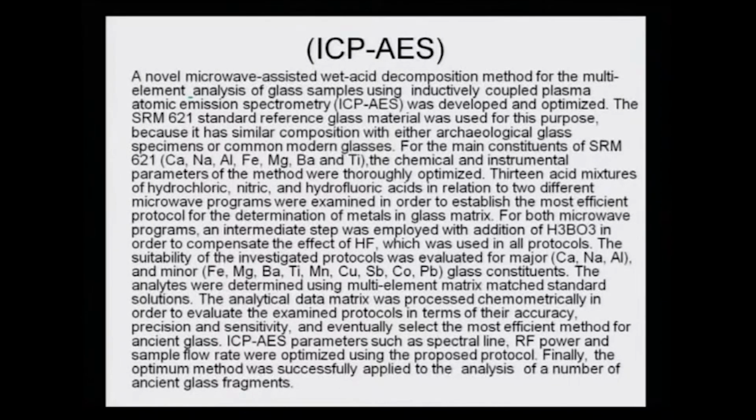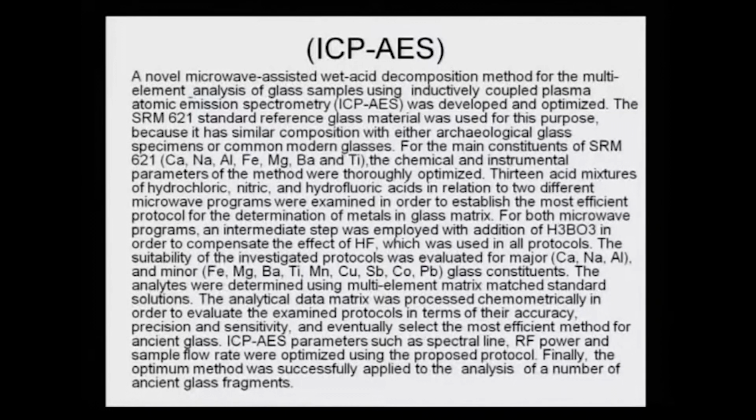Three things have to be kept in mind, that when we are analyzing the glass samples, particularly glass sample of the type SRM 621, which is a multi-element composite and which is embedded in the silicates, it needs to have a proper microwave digestion programming. 13 acid mixtures of hydrochloric acid, nitric acid and hydrofluoric acid have been utilized to be able to completely digest the samples for all the metal contents such as calcium, sodium, aluminum as major components, and in minor components iron, magnesium, barium, titanium, manganese, copper, antimony, cobalt and lead.